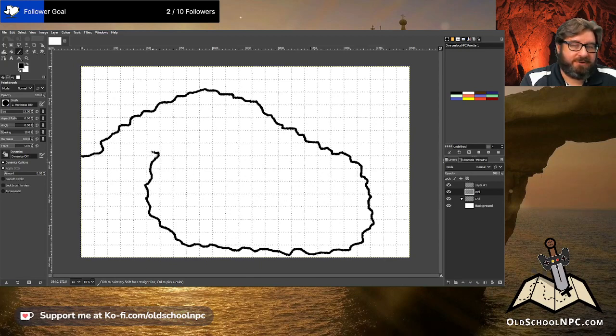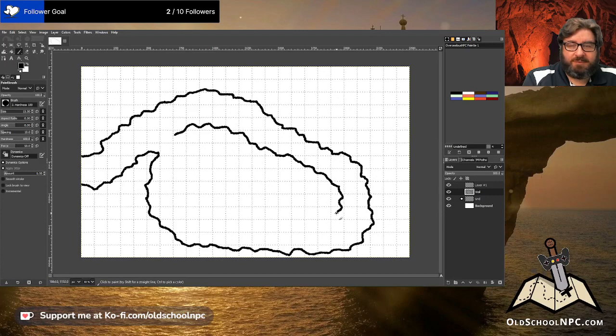So when I come up over here and do this, you'll notice that I want to make sure that I've got actual squares that they could put tokens on to represent the characters. So there we go. That's that side, and I didn't really do that the way I wanted to. So let me start doing the inside of this hallway now. Same deal. I'm going to try to keep it so that I always have squares that people can put their tokens on. If you're using this on a virtual tabletop, I want you to be able to use the map. Even when it gets a little narrower, you still have squares that you can get to.